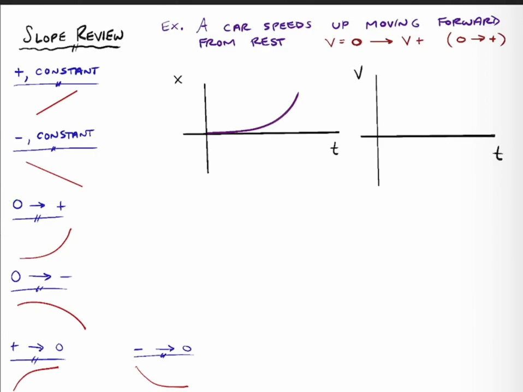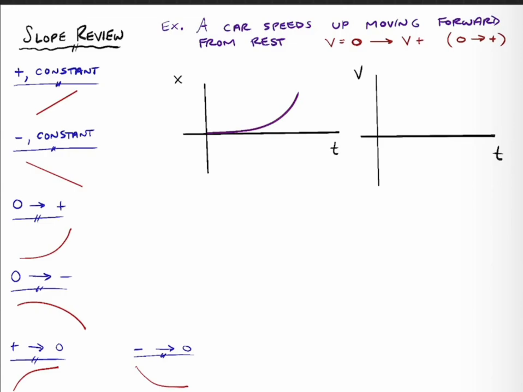So that's how I wind up getting this line that goes from 0 slope to positive slope. So that is what the position time graph looks like for an object moving forward from rest but speeding up. The velocity time graph, well, how do I show velocity on a velocity time graph? Hopefully you realize I just need to read the graph. So I don't need to draw any kind of curved lines.